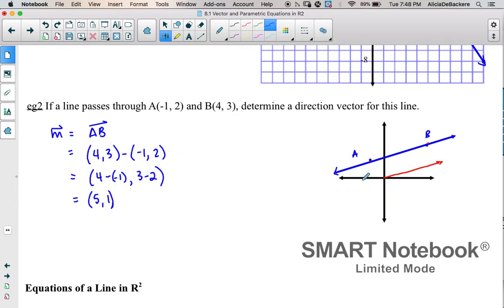And again, we're just in 2 space for today's lesson. So this is one possible direction vector. Another possible direction vector that somebody could come up with is double this one, or triple this one, or half of this one, right? They could come up with anything. One of the others that most people might come up with is I could have used B to A. And so that's just subtracting the points in the opposite order, and I would end up with -5, -1 if I did that, okay? So that's just a second option. You don't have to give 2 options though, because they ask for a direction vector.